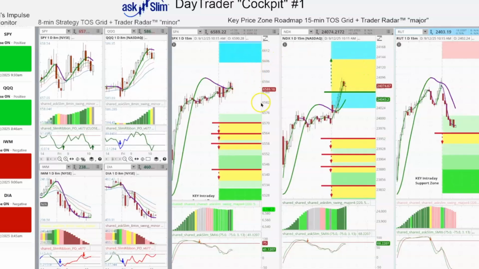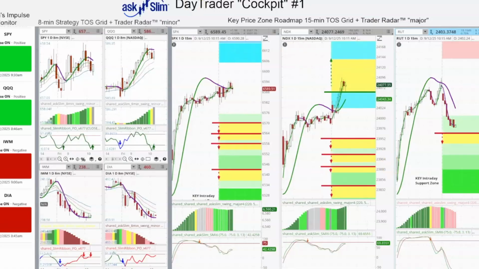And then you get the key support and resistance levels. And here you could see the Russell has started to come down with support here. If it gets through that level, then it will likely accelerate down through there into this next support. Also, you could see the trader radar that's in there, and it really helps you get a sense. Look at the NASDAQ where it was telling you that it was positive versus looking here at the Russell, which was showing you negative. This is pink. It will turn dark red when it really starts to move down with intensity. But right now it's kind of a light red or pink telling you negative conditions.